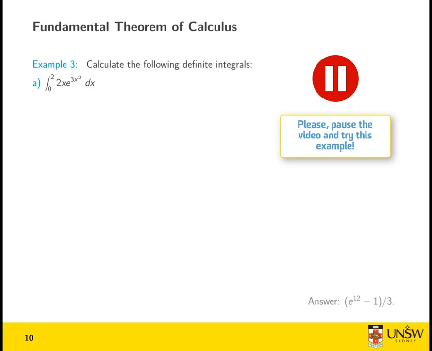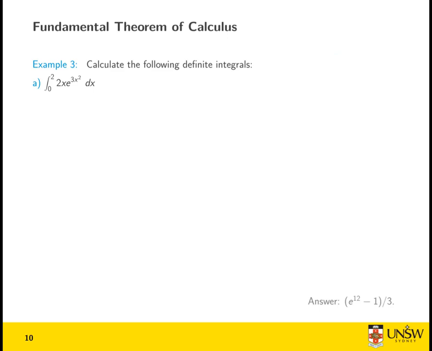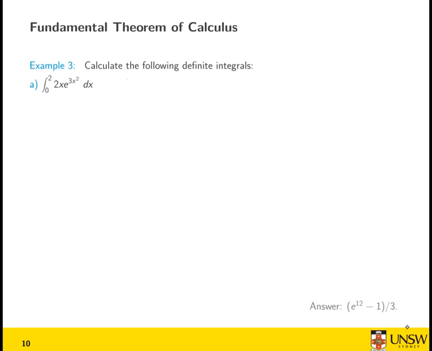Let's look at another example. What we can do is try to find an antiderivative, but that's not the derivative of a well-known function. We then realize that there is a function inside a function. There is this 3x squared which is inside the exponential function. When it's like that, usually substitution works well, and we define a new variable which is the inside function.